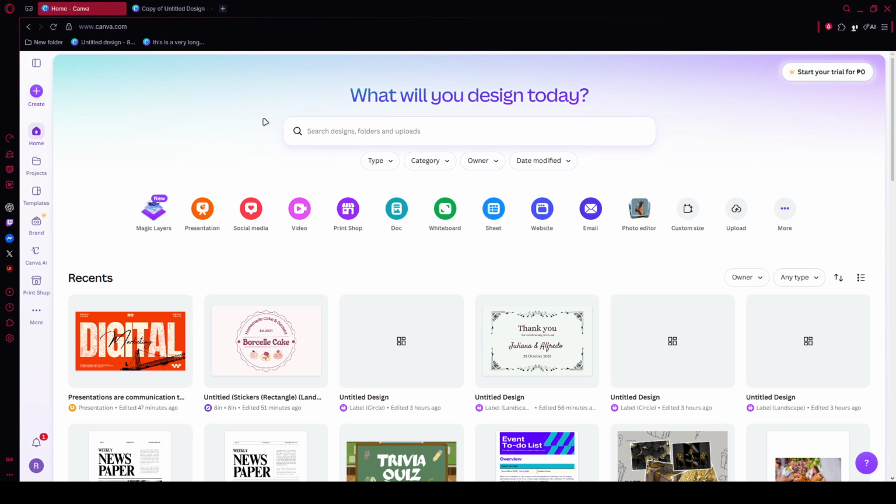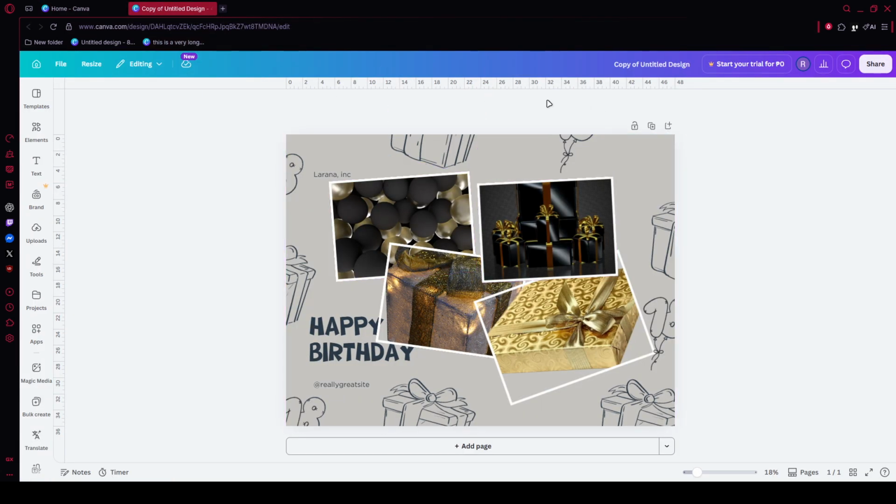First, open your Canva project so you're working directly on the design where you want to add the framed image. From the Canva home screen, go to your recent designs and open your presentation, flyer, social post, or whatever file you're currently editing. This takes you into the main editing canvas where you can clearly see your layout and place the frame exactly where you want it.